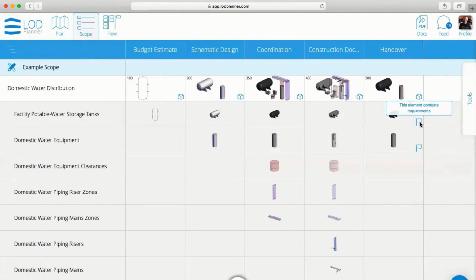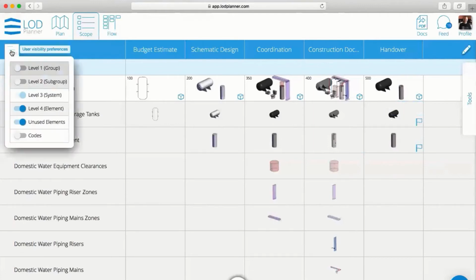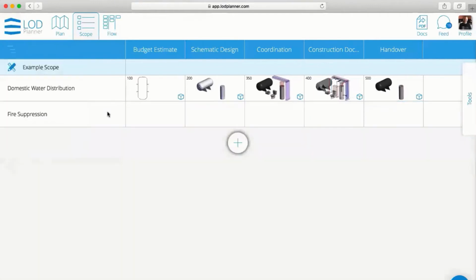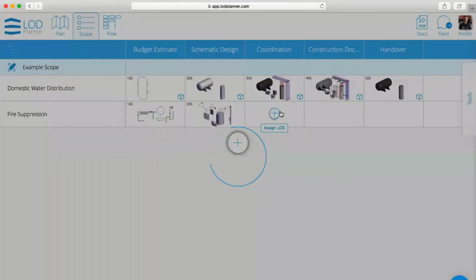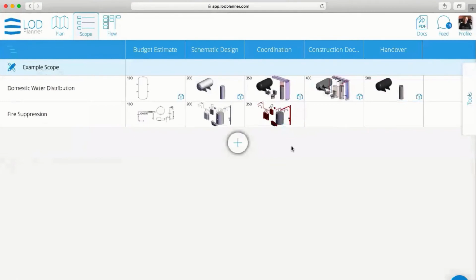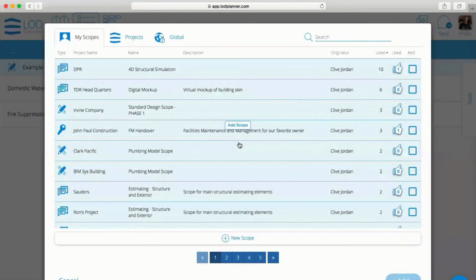If you're collaborating with other teams, maybe you might want to bring in other people's scopes. Let's just quickly turn off that level. Actually, let me just rapidly fill in a couple of these so that you can kind of get the idea of what we might be doing with other systems. If we are working with other team members, maybe we're working with another trade or we're working with the owner and they have their own use of LOD Planner, we can bring in their scopes as well.